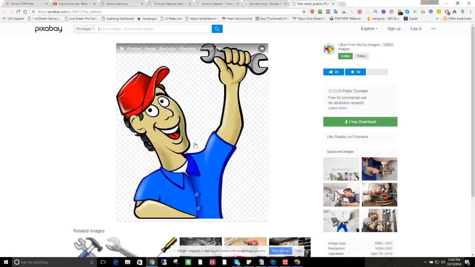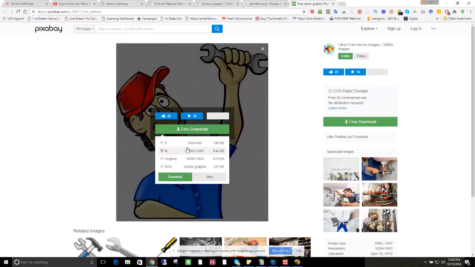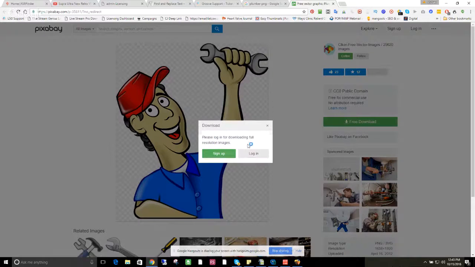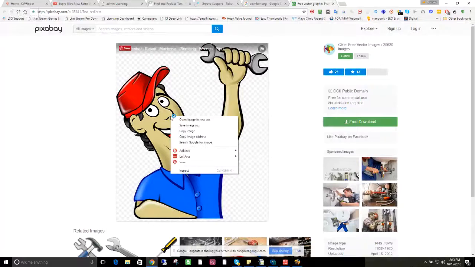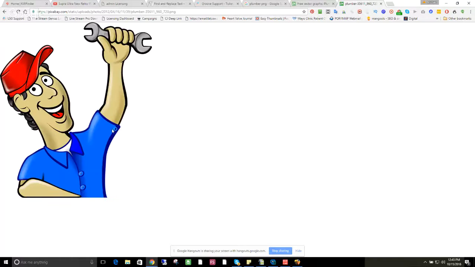So always go to view image. That's kind of weird looking right there. All right, they're going to want me to download it. Say original size. Let's go ahead and download that. Oh, of course. Come on. Cheapskates. Let me copy image. Let's see if I can just grab this real quick. Here we go. Got it.